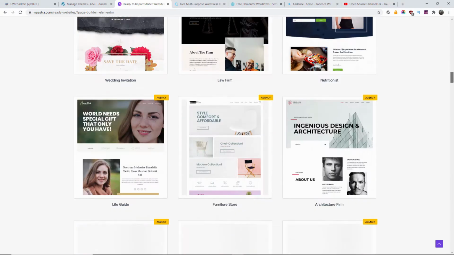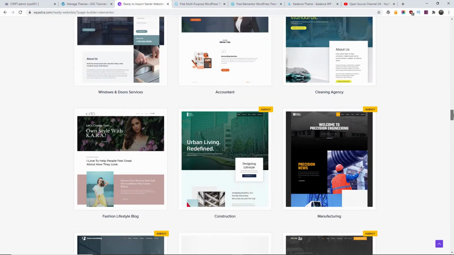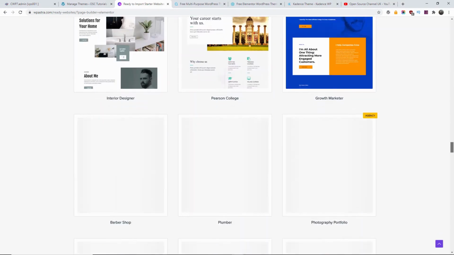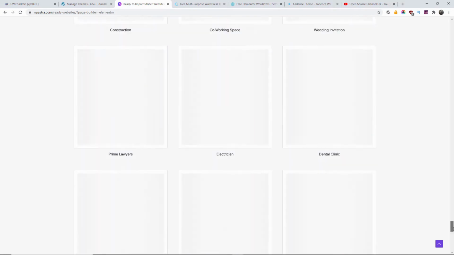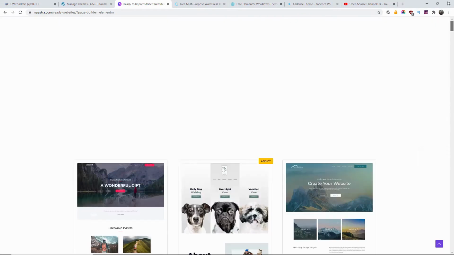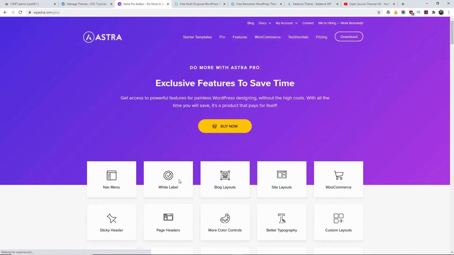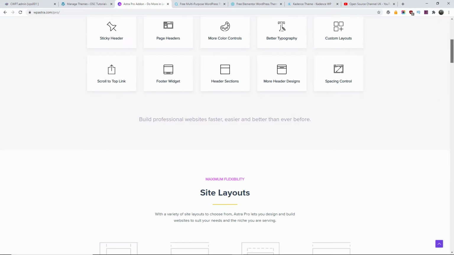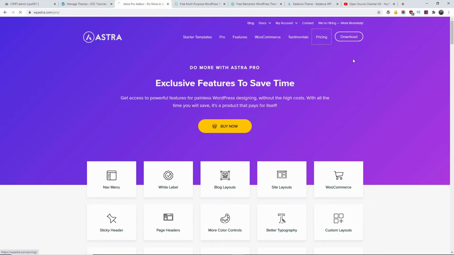ready-made websites. They go under the name agency, as you can see here. The ready-made templates, or I should say ready-made layouts, are pretty good, so you can get started with a website in no time. This is one of the major reasons why I like Astra. Of course, you can go pro if you want to. You get extra stuff like extra widgets for Elementor or any other, of course, different types of page builders.